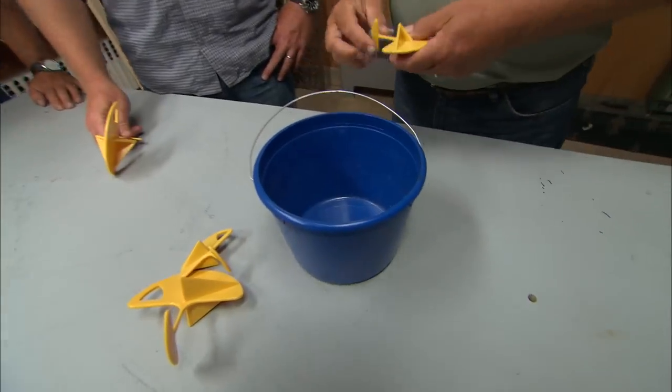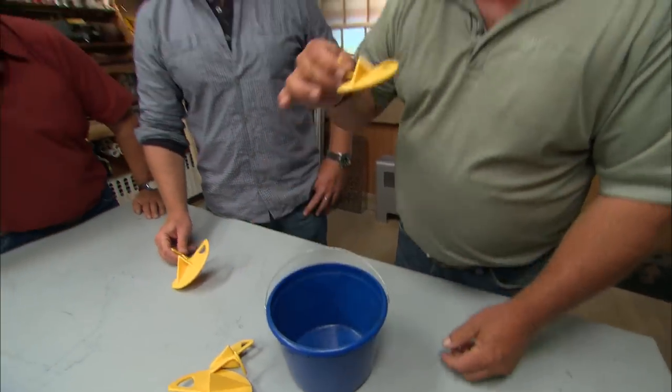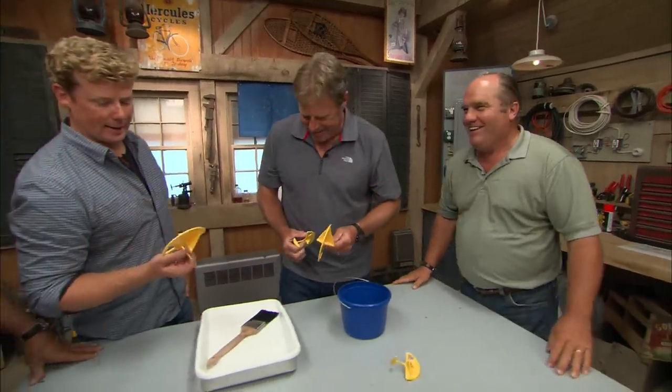Reusable corn chips! I'm watching my carbs. You do corn chips, they're going to load up. Now with this you can have your bucket of salsa, your guacamole, maybe your hummus and you can just go in there and dip it right here and have not a stitch of carbs. Are you going to double dip? You can wash them off, and they come in packages of a hundred so you can just use them and throw them. Hey, maybe you shouldn't be eating out of a bucket. They don't get salt, huh?